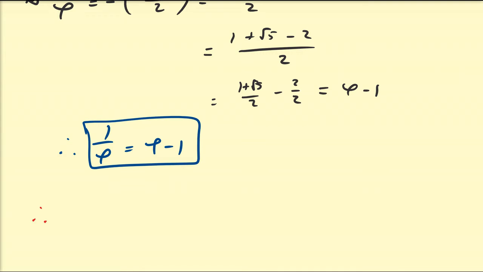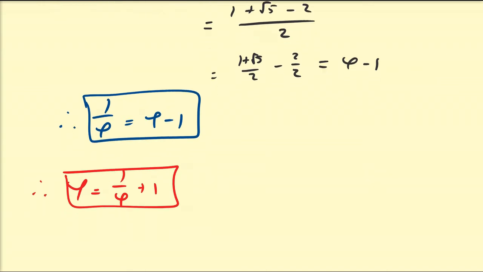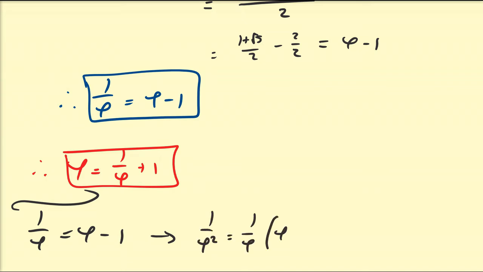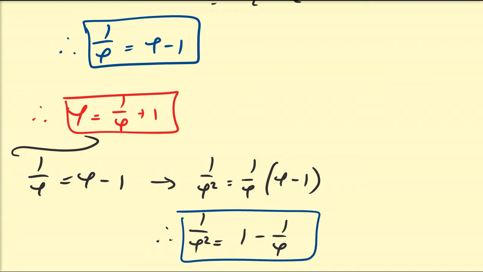Also, as a direct corollary to that, you can find that phi is equal to 1 over phi plus 1, which is interesting. So there's a relationship with the value and its reciprocal. Almost a very beautiful relationship, I think. Alright, so if 1 over phi is equal to phi minus 1, what I'm going to do is multiply both sides of this equation by 1 over phi. So I'm going to get 1 over phi squared is equal to 1 over phi times phi minus 1. So that means what? So 1 over phi squared is equal to 1 minus 1 over phi. And this gives us another relationship that's going to be very handy indeed.